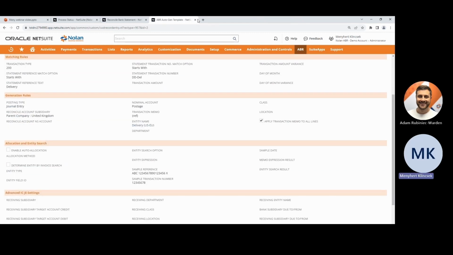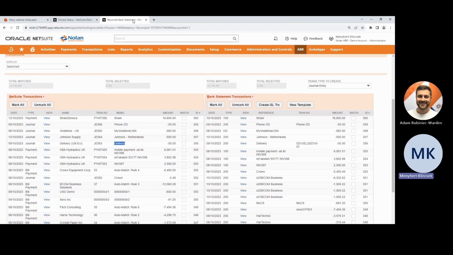Okay, if I go back to the reconciliation page again, the next transaction I would like to talk you through is we also created customer payments, and these payments were allocated against outstanding sales invoices. So we have 2. With this example, I just created 2 templates for this payment generation.